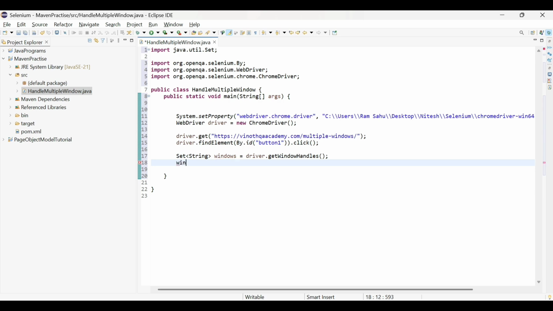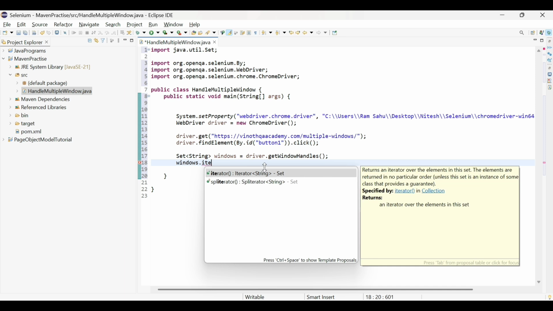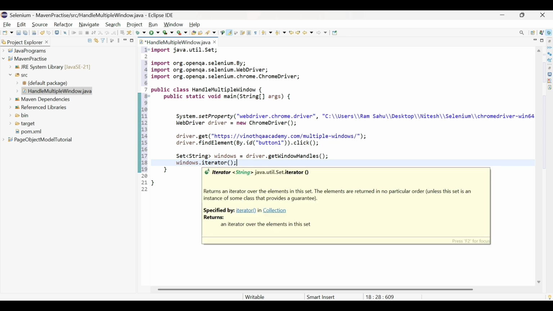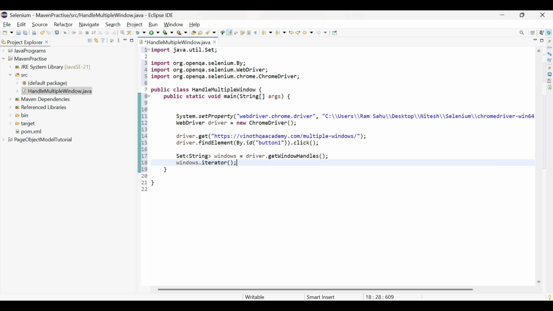So windows dot iterator. You can see this is also returning an Iterator of String, so we can store it in an iterator. You can import it from the java.util package.